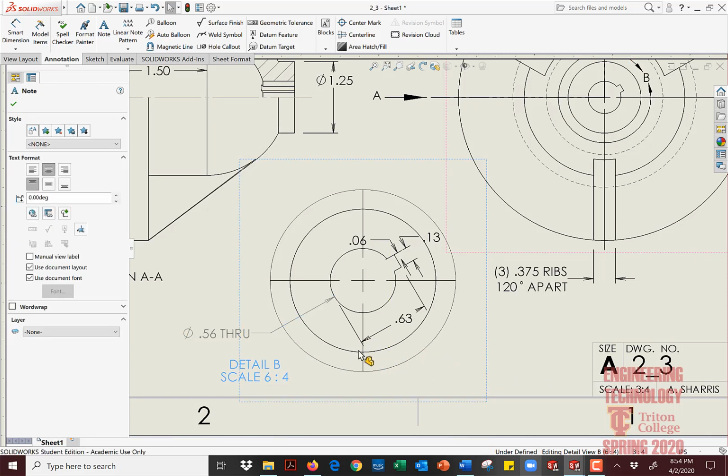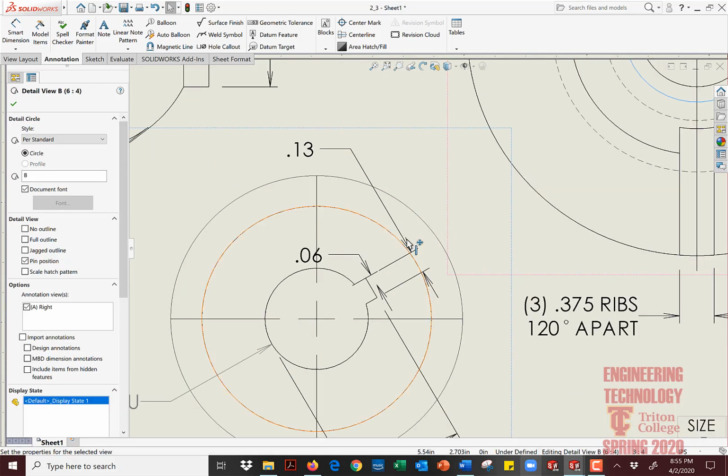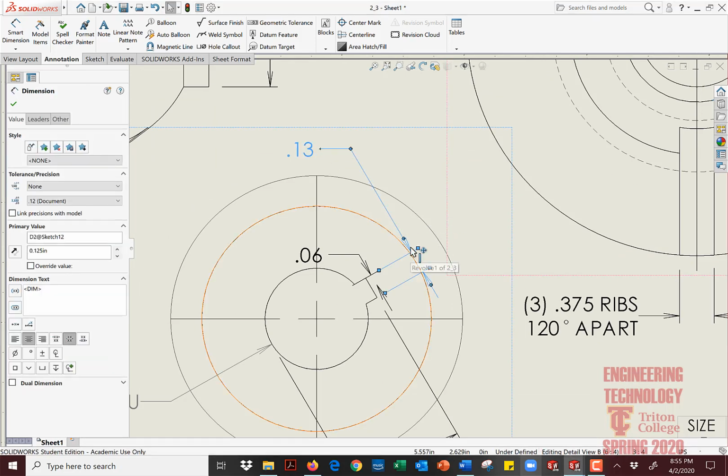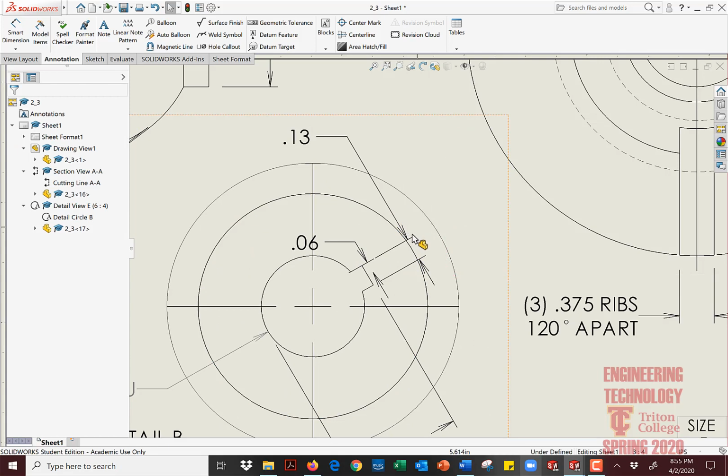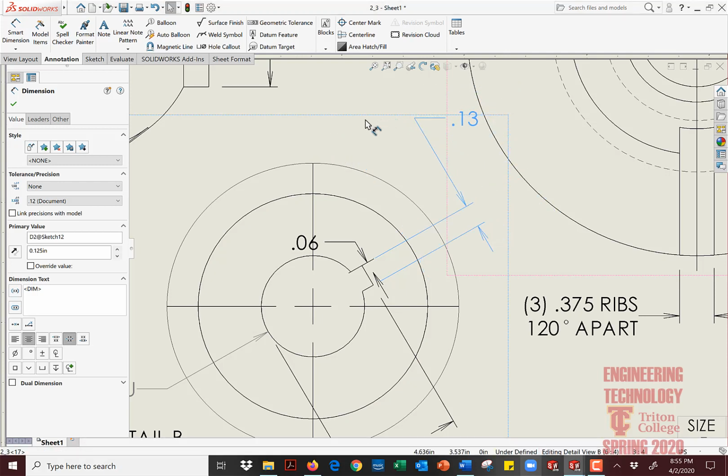I'm going to pull these dimensions out. Now you'll notice that you got to drag them out. Again, the joy of, no. Okay, fine, the other way.